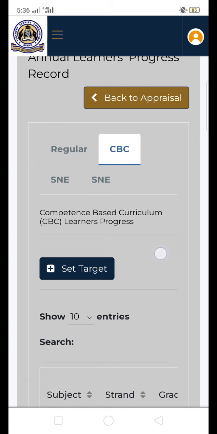From the regular, you are setting only the percentage, the mean score percent, but this one you have to create the units, or what they call the strands that you are teaching.